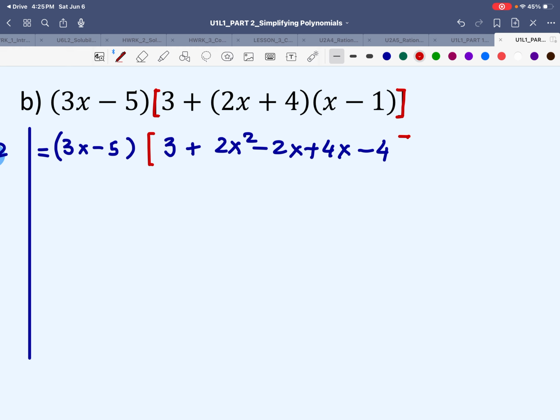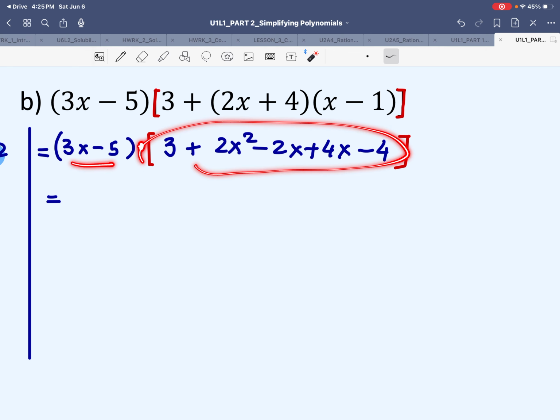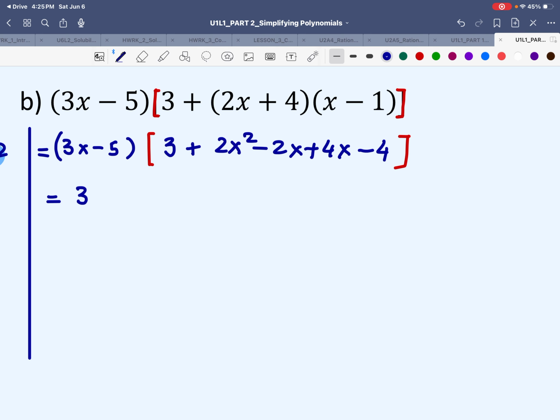And we're going to close those square brackets. Remember where these come from, right? So negative 2x, and then positive 4x, and then negative 4. Now, before we start expanding, you see that we have the multiplication of 3x minus 5 with this set of brackets, so we will have to simplify the square brackets. And square brackets, we can make them round now because we don't have double brackets in there.